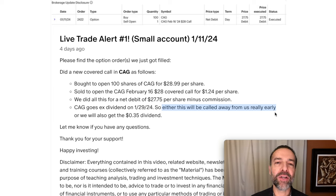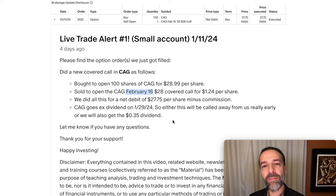I laid out two possible scenarios for my patrons. The first is that the covered call would be assigned early because the option buyer wanted to capture the dividend, meaning we'd be out of this position before the ex-dividend date — only 18 days after we placed this trade. The other possible scenario was that the stock wasn't called away from us early, so we stayed in this position through February 16th and were able to collect both the covered call premium and the $0.35 per share dividend.